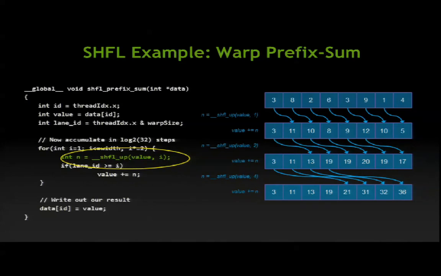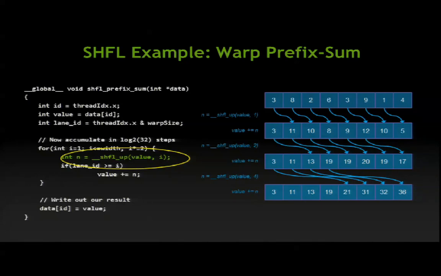One standard example, especially when you search for CUDA optimization presentations, is where you do a parallel prefix-sum. A parallel prefix-sum is the algorithm that takes an array of a certain number of elements, and you compute the array that contains the sum of the elements up to this element.